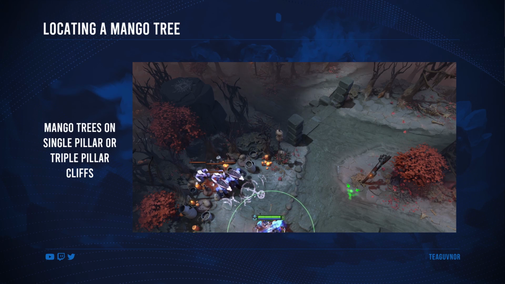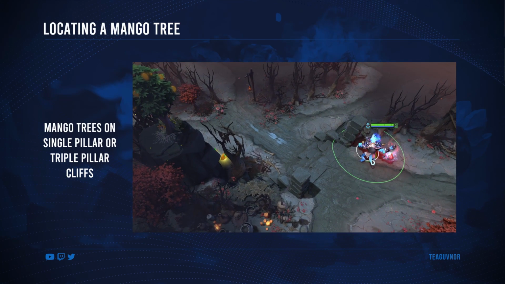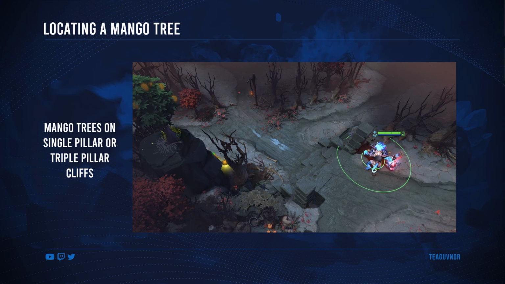If I was to move to the north, at some stage upon here, there we go, I'm able to locate the mango tree. And that is simply because I have the ability to see onto the cliff, as you can see from this kind of glimpse of high ground vision. And the fact that of course there's nothing blocking me.